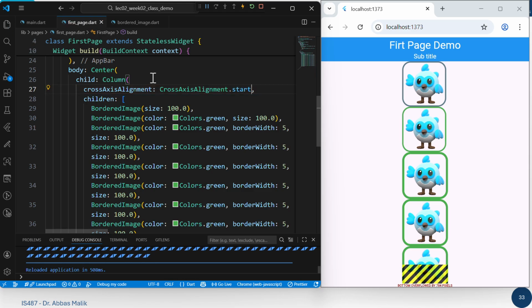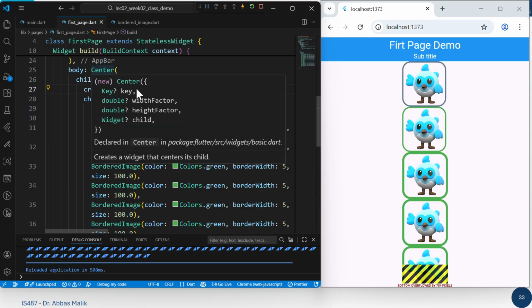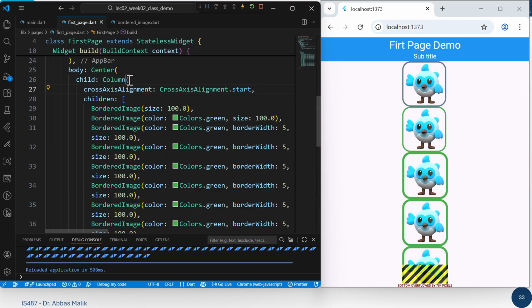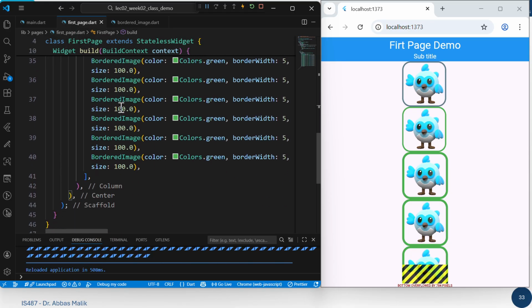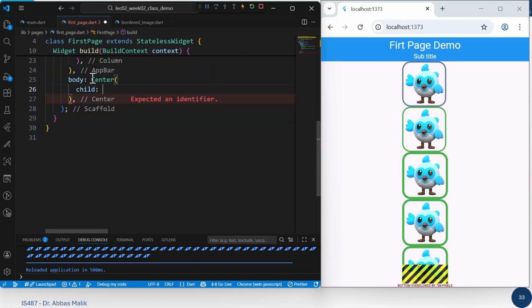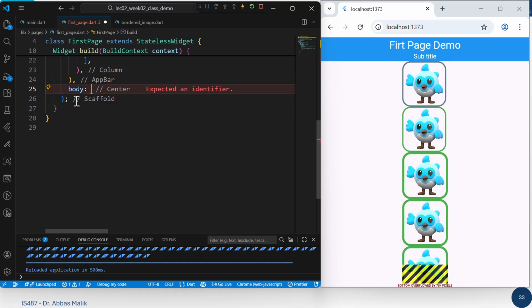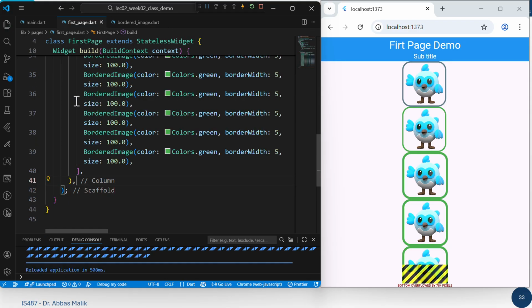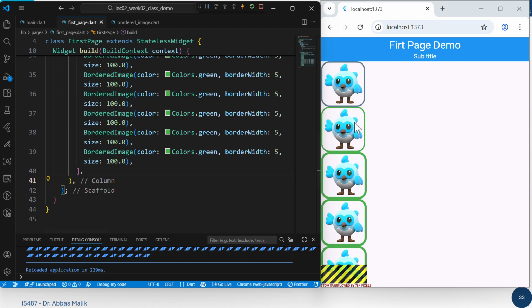If I do that, it still comes in the center because we are putting it in the center. If I remove that center, remove the column, and then remove the center and put the column here, now you can see that it is coming from the left.